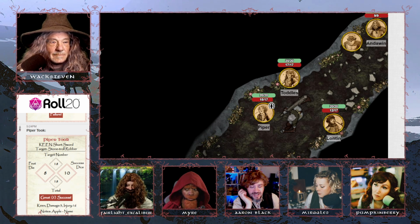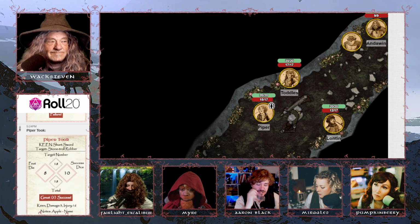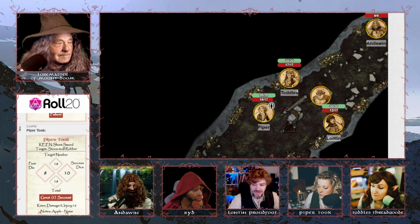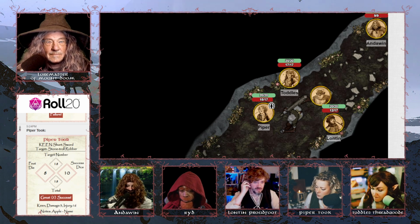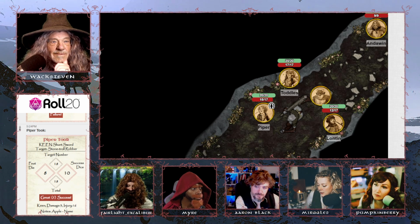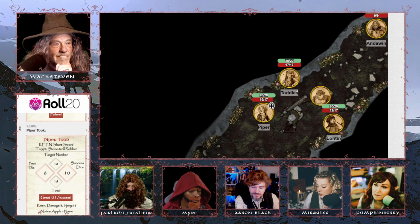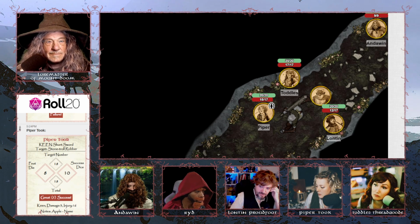I immediately try to get as far back from it as I can. I'm freaking out. So, yeah, I pull the spear, and then I try to get close enough to Piper, because I'm afraid she's right there. But I am getting behind her, and I've got the spear up, and I'm just holding it up. And I think that's all I can do for that one. You are putting yourself in which stance? I'm staying defensive. I've run behind Piper, and I'm worried. I have no idea where to go, what to do, but I've got my spear up, and I'm standing there shaking, and that's all I can do right now, I believe.